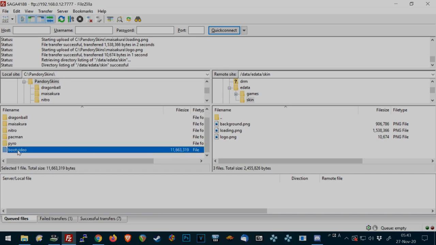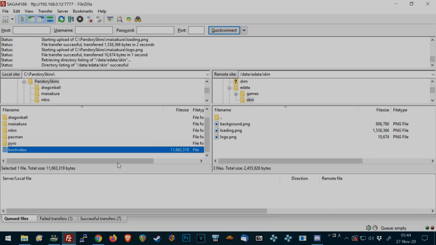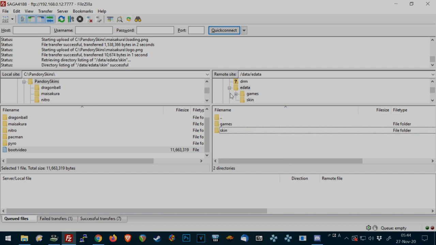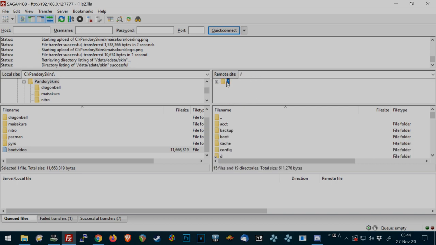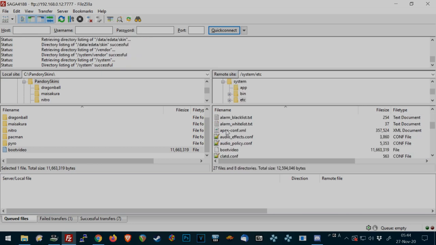All right, now moving on to the intro video. This is the boot video. These are MP4 files, but they don't have an extension. They're just called boot video. To find that on the SAGA, we need to go into system. Can exit here, and then go into the etc folder, and here we have boot video. The system folder here is write protected, so we'll need to change that with telnet.